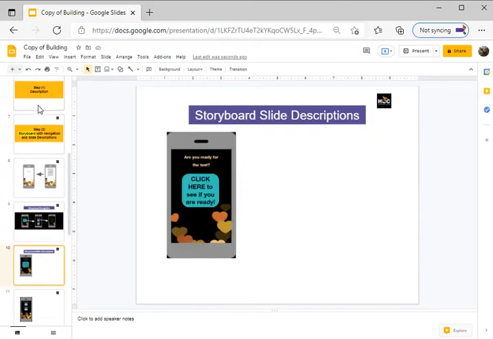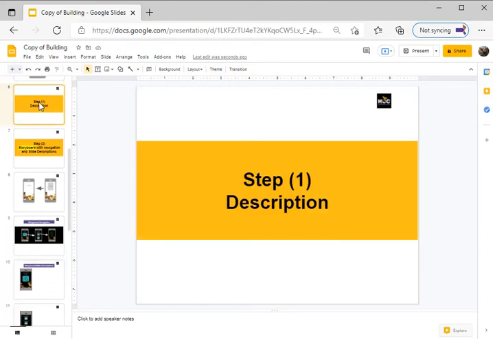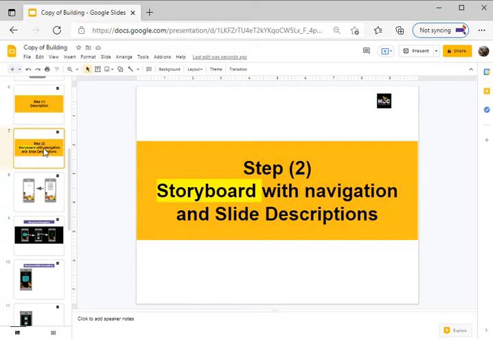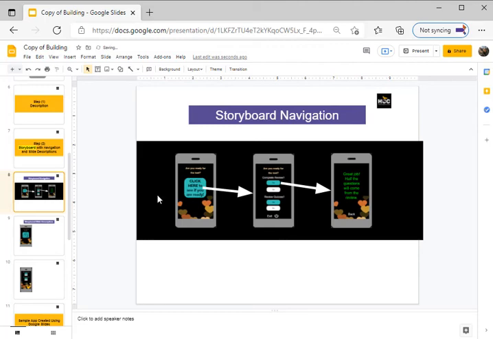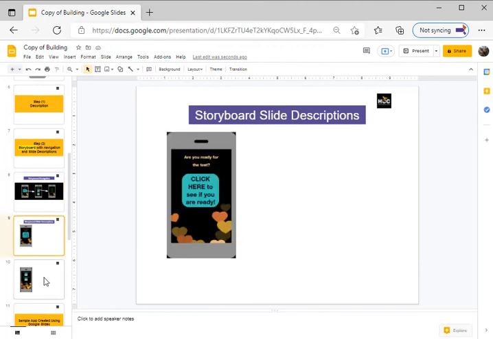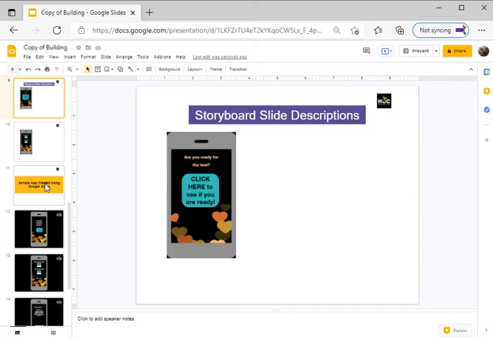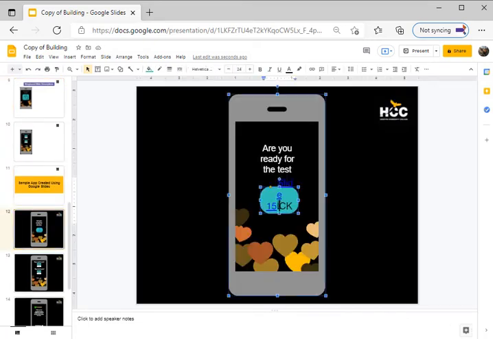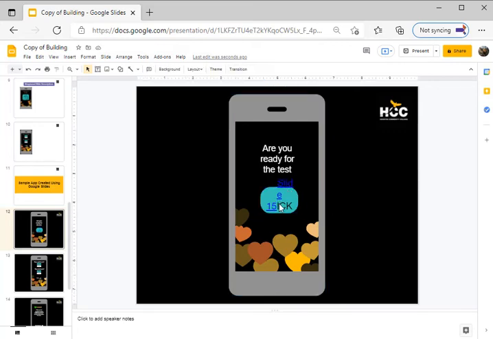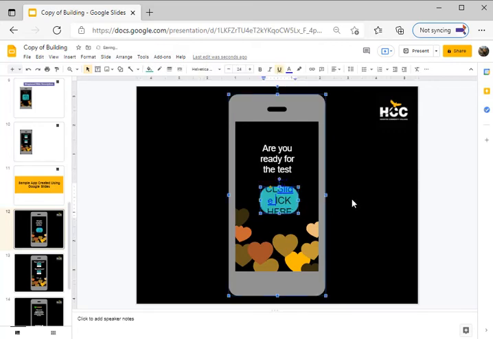So let's recap. You're going to have an area with your intro, your description, and so on. Then you're going to have the storyboard with the two parts. One part will be the navigation, and then one part will be one screen per slide, and then you have the description. And that's your storyboard. And then lastly, we get to the super fun part, and I have a mistake here. If you take a look and remember this mistake, it looks weird.